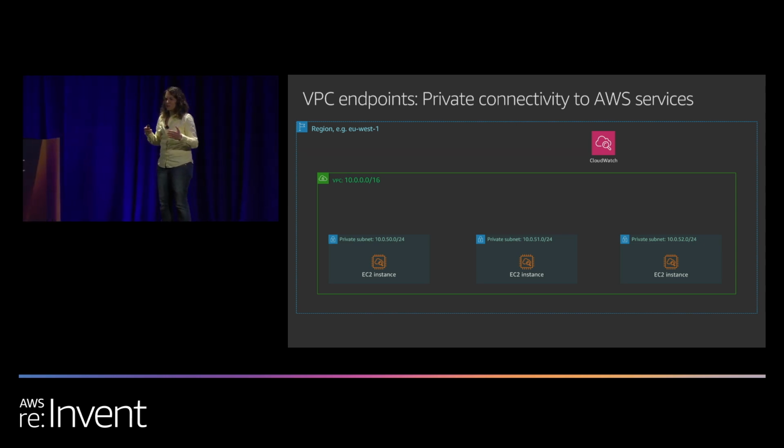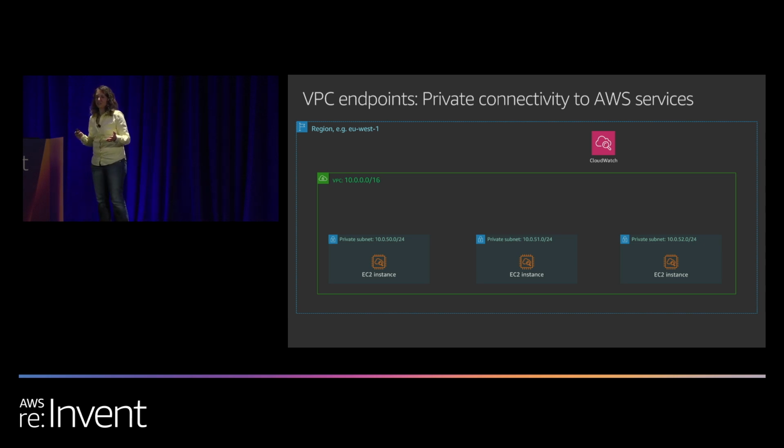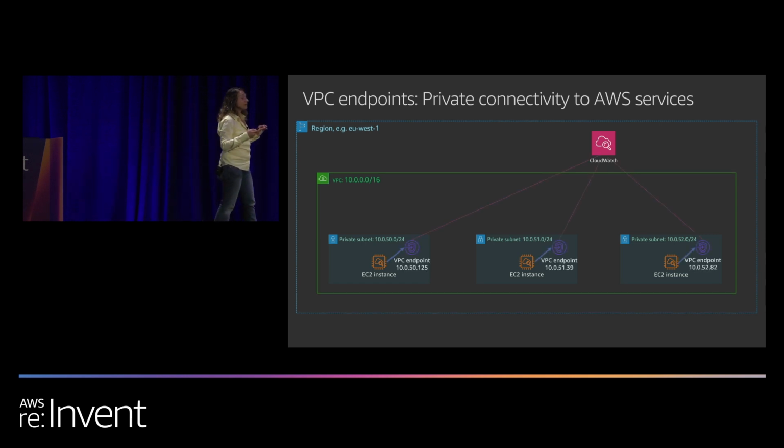By the way, one way to think of these services that aren't in your VPC is they were serverless before serverless was serverless. The thing about these services is they're not provisioning infrastructure in your network, and that's why they don't appear in your network. But remember, my private subnets had no route to that 54 dot address. So how are my agents going to work? The solution to this is something called a VPC endpoint.